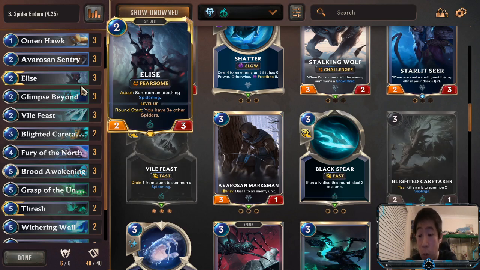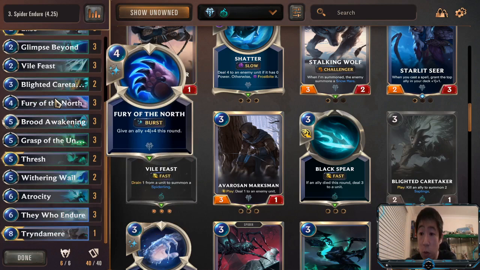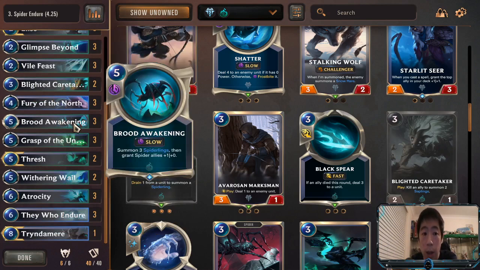Or you can even use it while blocking as well. If someone's attacking you and you really need to kill that unit off, you can put that card on, give your unit +4/+4, and you can wipe out their attacker while blocking. So that's good. Another good spider card is Brood Awakening.